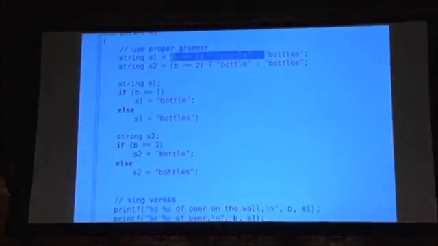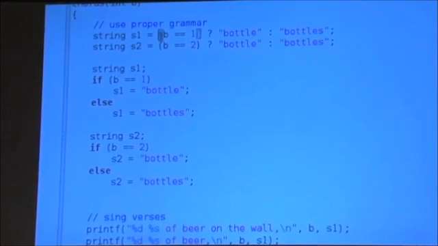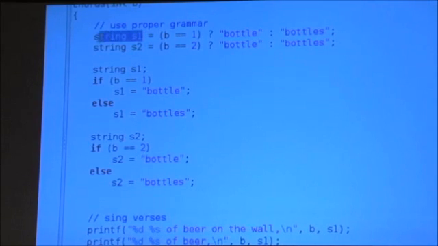This is the only funky line of code we're going to see for a while that has multiple pieces of punctuation in the middle of it. So what's going on here? Well, let's do the first part on the left. String S1 means give me a string, call it S1. That's it. The equal sign means put some value in there. So the last question to ask ourselves is, what value do you want to put there?